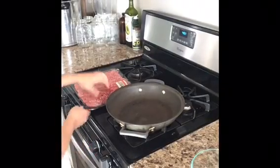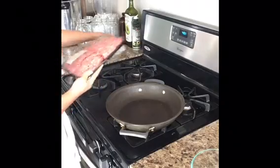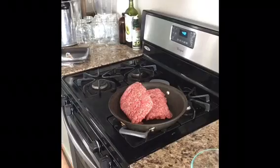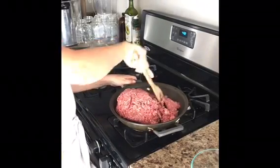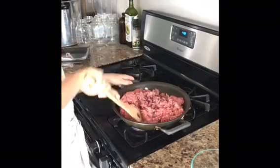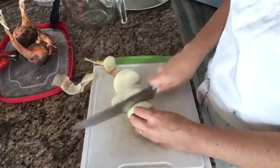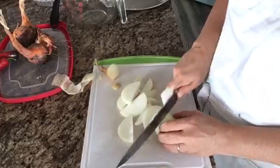Now onto the tater tot casserole. This is a great dish for a family that you have to feed a lot of people, and you can keep the leftovers for meal prepping. So it's a nice large dish. I'm actually doubling this up, and so I'll be doubling the ingredients. So start browning your meat and start chopping your onion finely.